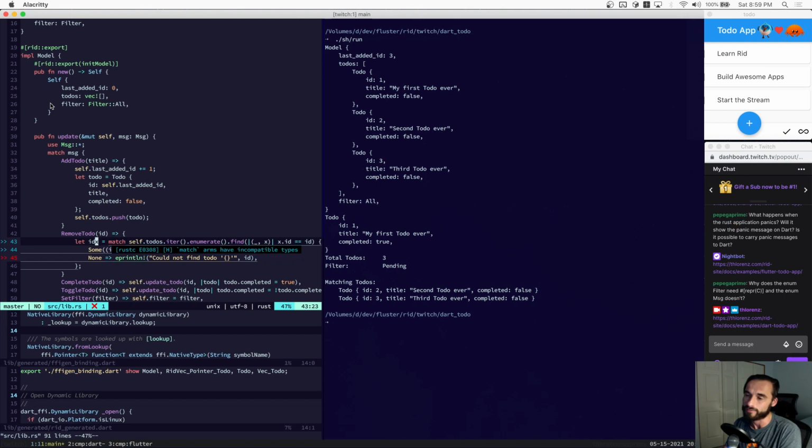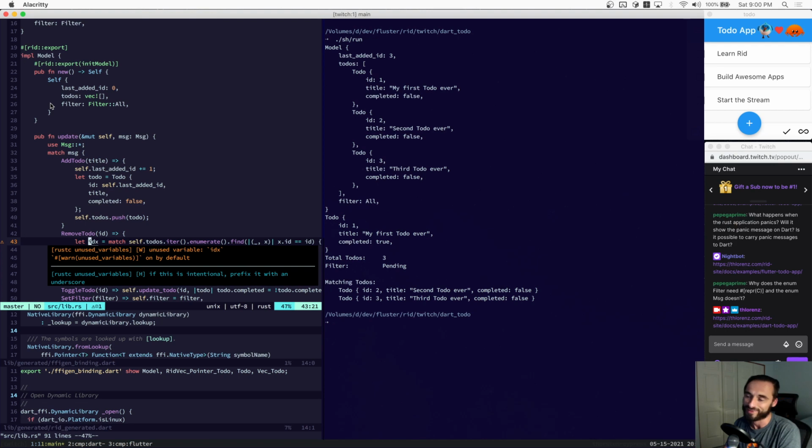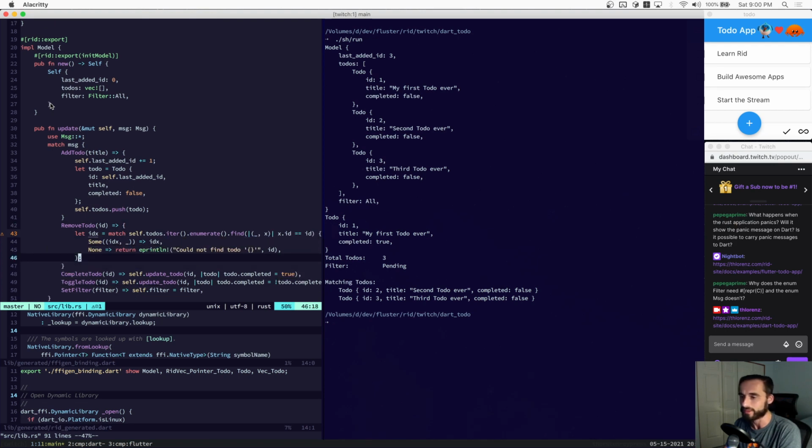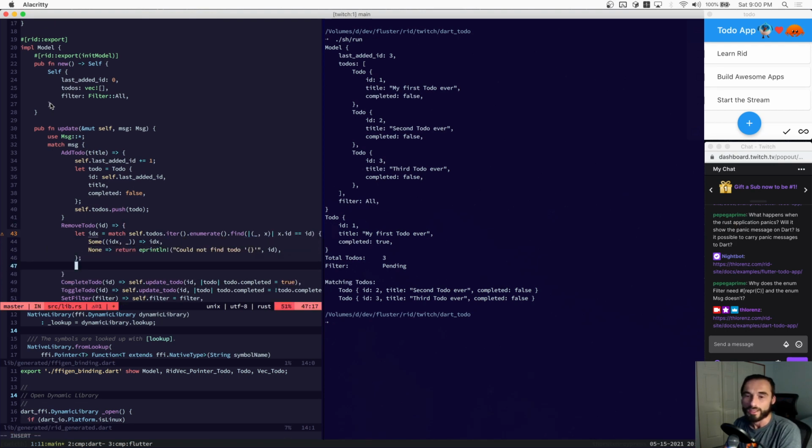Right? We can't assign void to an index. And actually, if we see that, we need to get out of here. We can't handle that message in that case, right? So let's just get out of here. And again, you can see that Rust kind of protected us from making a mistake here, right? Because otherwise, we would have assigned void to an index or something like that, and I don't know what would have happened.